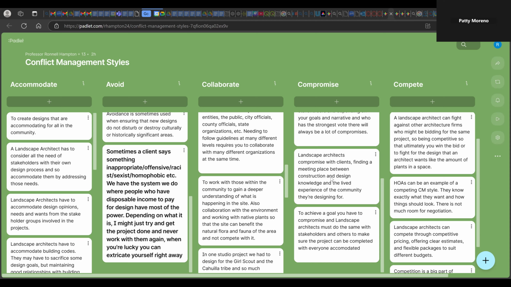Well, for me, it's finding out what the community needs and then basing design off of that. So, designing for the community. Yes. It's super important to design for the community.